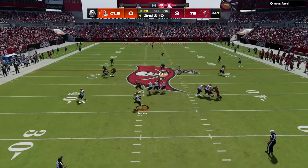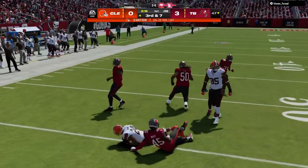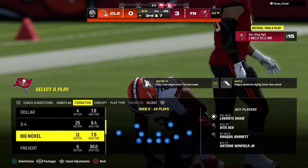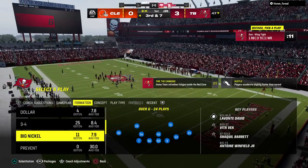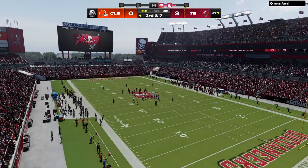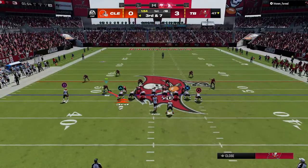Here's Watson now on second down, rolling to his left. He'll get this to Chubb out of the backfield for only three yards, leaving third and seven ahead. That might be the last opportunity for the offense, which is the defense bringing pressure down. Sometimes it gets there and you get out to your running back, which can turn into a big gain downfield. But what a nice job they did getting to him quickly and holding him to a short gain.